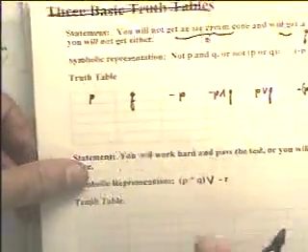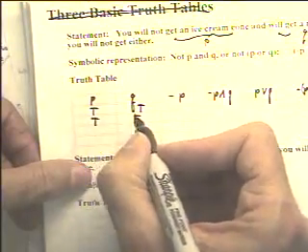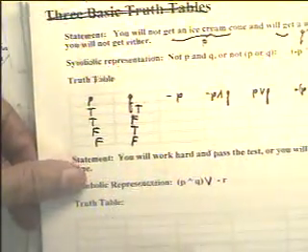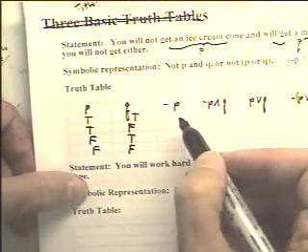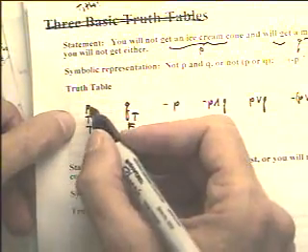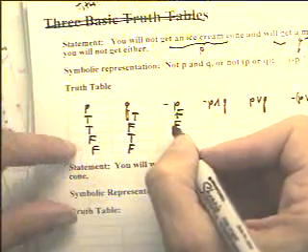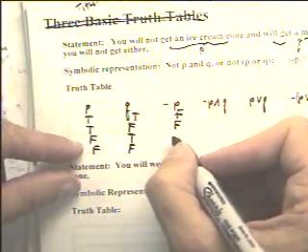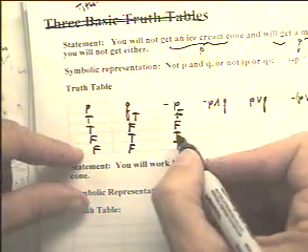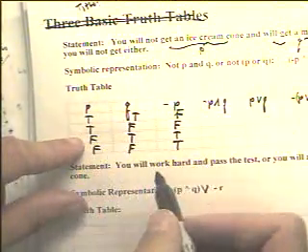So let's see how all that works out. P and Q will have the usual truth values. These are the only truth values they can have, so this is a complete listing. Now, to evaluate the table, we simply evaluate one condition at a time. First, not P. If P is true, not P is false. For this line, P is true, so not P is false. For the third line of the truth table, P is false, so not P is true. We're listing the not P's, which have the opposite value to the P's.